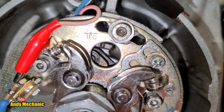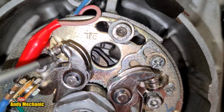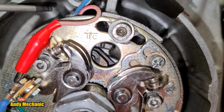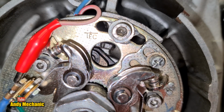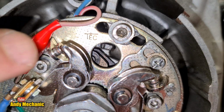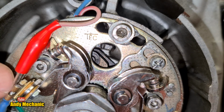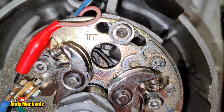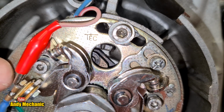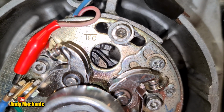Okay, so in the picture we can see the little hole for the timing marks, we can see the contact points themselves, and in the background we should be able to see that little light come on once the points open. Whilst the points are in the closed position, current is flowing straight down to ground. So this terminal here is ground essentially. Once the points open, this becomes 12 volts. Okay, let's just take it round.